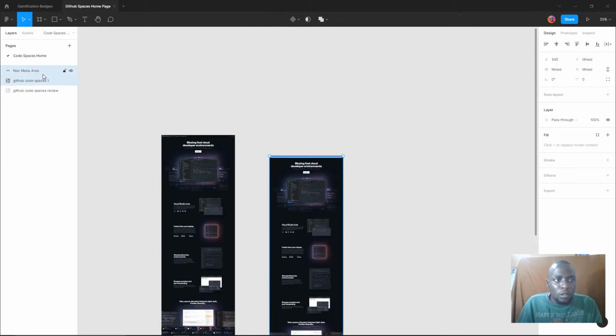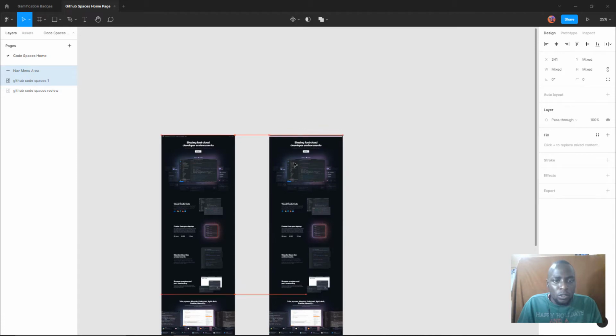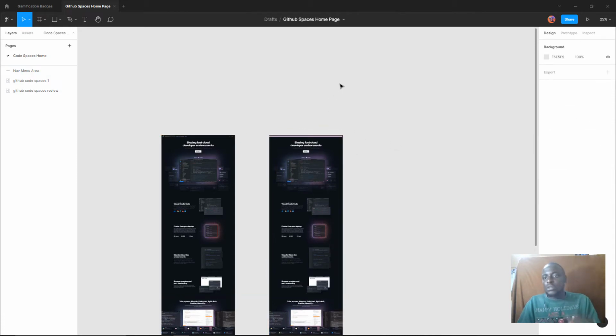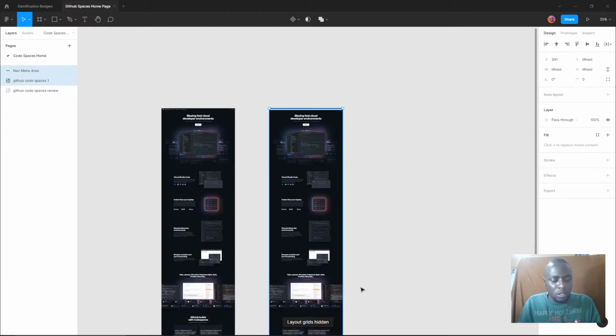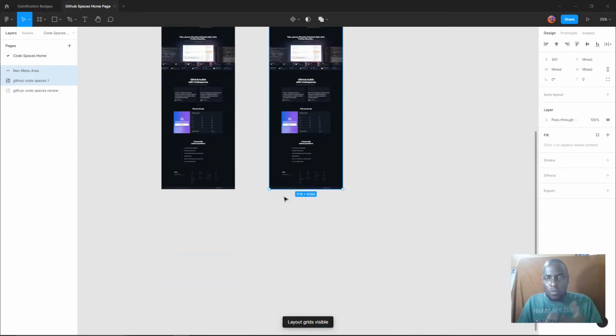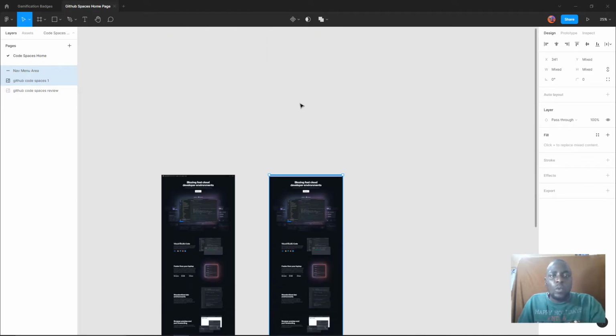Alright, so let's grab this two and let's just make sure it's up here. Now I'm trying to toggle grids on. I don't know. Layout grids hidden, Control Shift, for layout grids visible. Where are they visible? Do I have to?